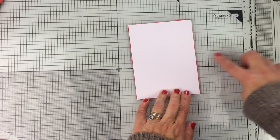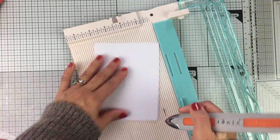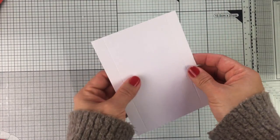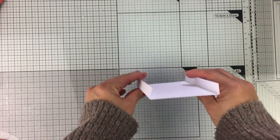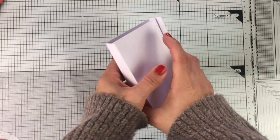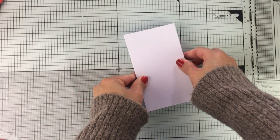So this is the extra bit that I cut to show you a little bit better what I mean. I'm going to score this at half an inch, because that's half the depth of the box. Now I'm going to fold over the scoring lines. The thing is you need to create this kind of shape, and this piece here is just half the depth of the exterior panel of your card. Every time you add a layer of cardstock, the walls inside the box are going to get thicker and thicker, so when you cut another layer of cardstock to put inside your card, you need to keep that in mind.